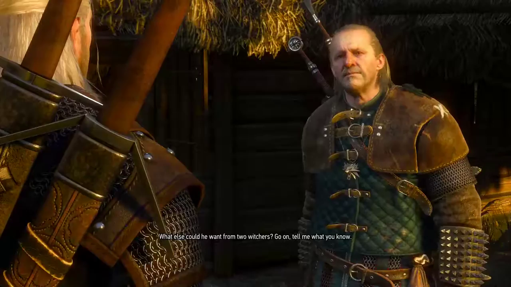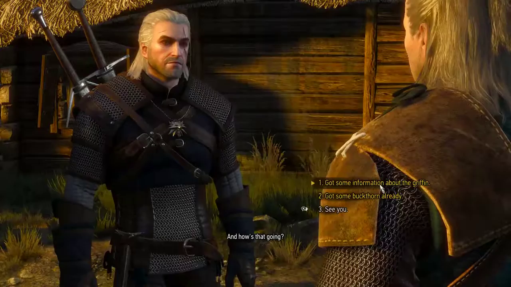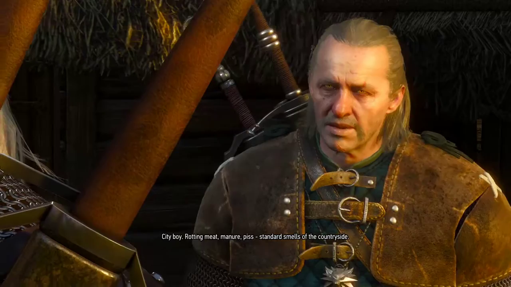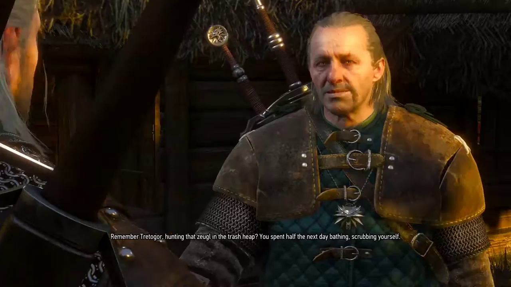Griffin's abandoned its lair. Gotta make a lure, set a trap. And how's that going? Got some information about the Griffin, got some Buckthorn ready. Got the Buckthorn. Ought to work like a charm. Powerful scent. More like stench. City boy. Rotting meat, manure, piss. Standard smells of the countryside. Remember Tredegor? Hunting that Zugel in the trash heap? You spent half the next day bathing, scrubbing yourself. How can I forget? You ever gonna stop bringing that up?